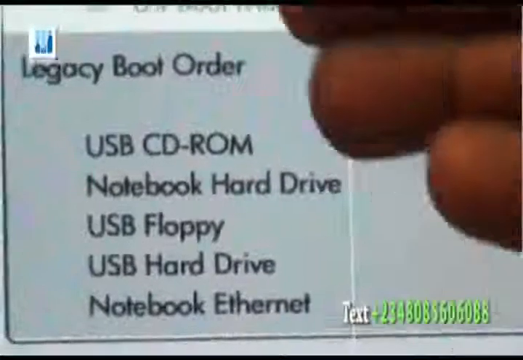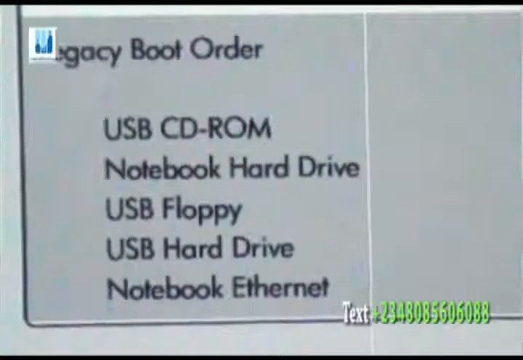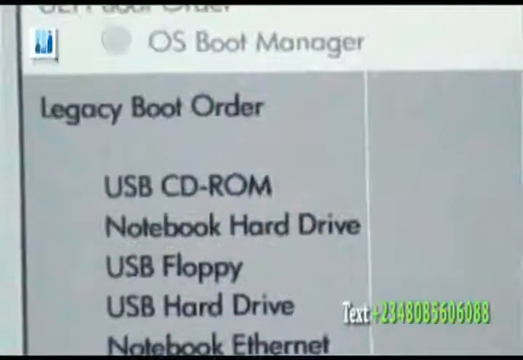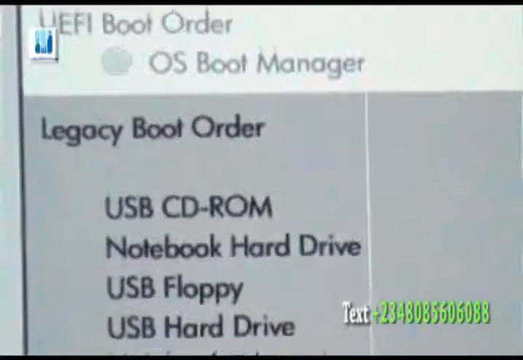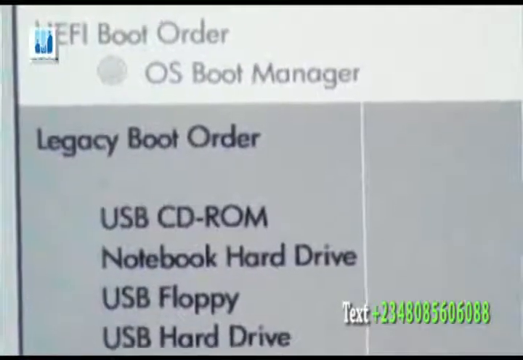Then I scroll down. Now can you see this is my boot order? I have already set up my CD-ROM to boot as the first boot device, as we are seeing it on top. But if you look at it, you can also boot from notebook hard drive, floppy, USB hard drive, and from the network.